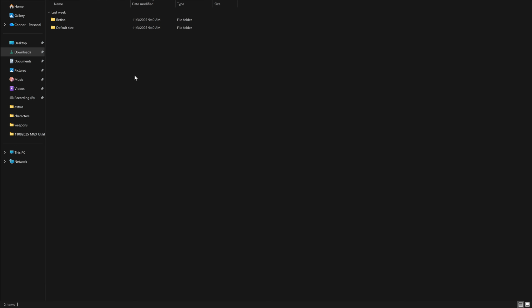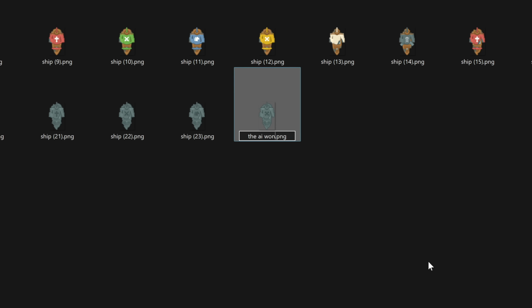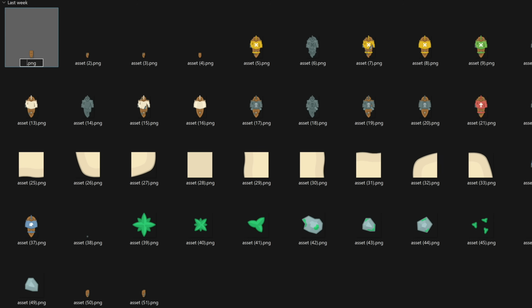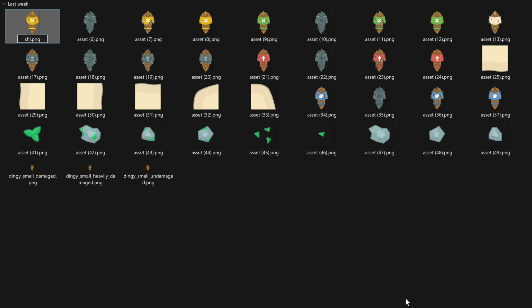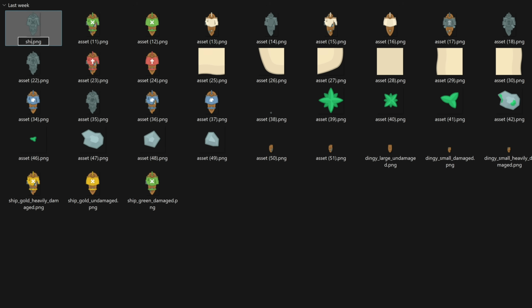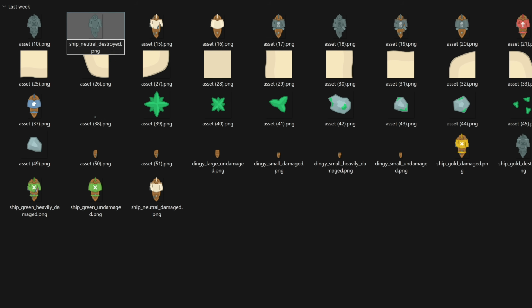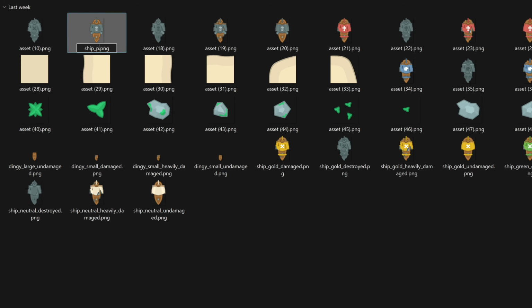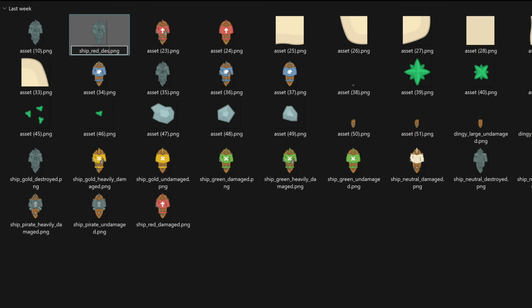Now, when you download his assets, a lot of them are just going to come in formats that the AI isn't going to understand how to utilize or work with. So one of the most important things that we need to do is process all of these and get them set up so they are tagged and labeled so the AI knows what the assets are and how to utilize them in the game. We've got all of these different pirate ships, and all of these different pirate ships have different damage levels. So we're going to make sure all of those damage levels are correctly labeled.